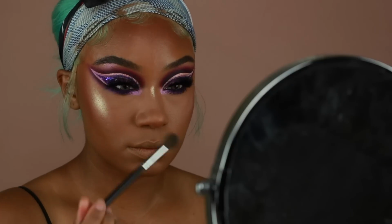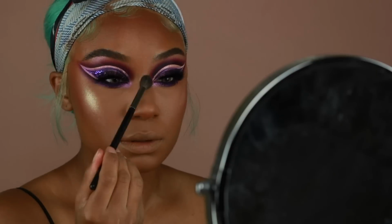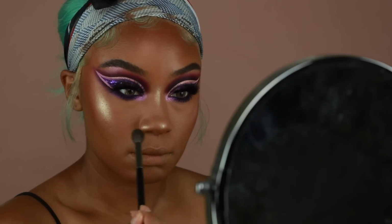And I'm so sorry I didn't tell you guys the shade name of the blush one. That one was Call the Shots. So that peachy one that I used for blush was Call the Shots. And then for highlighter, I used Damage Control.